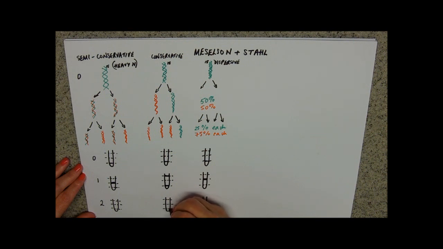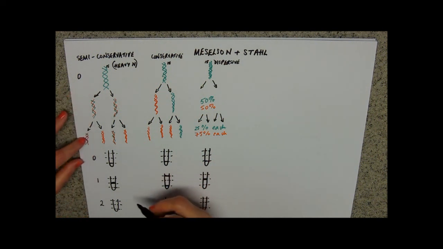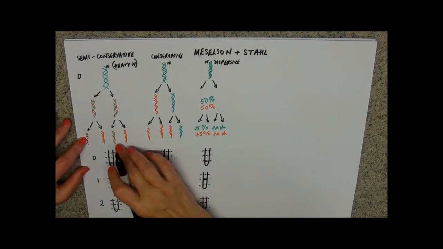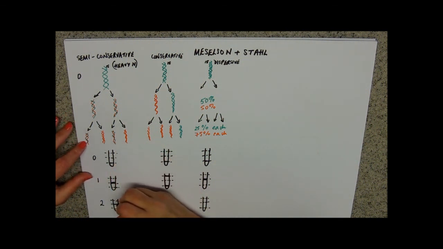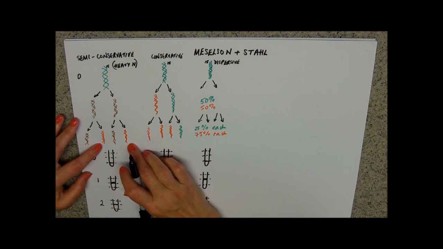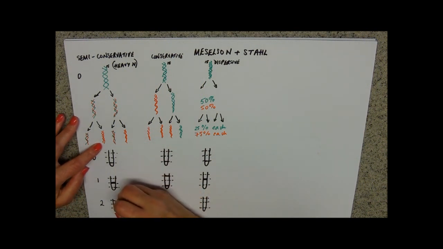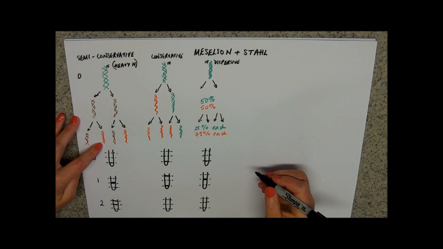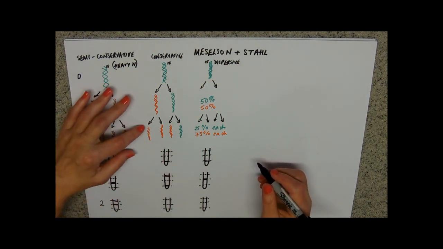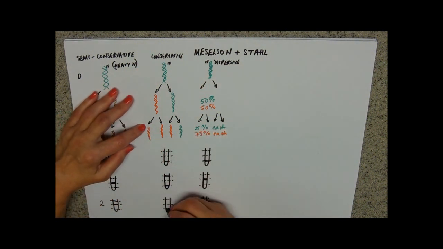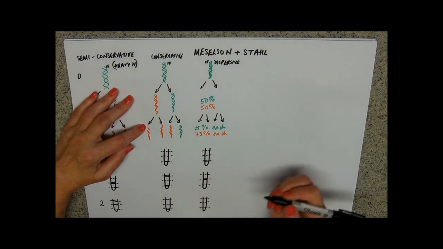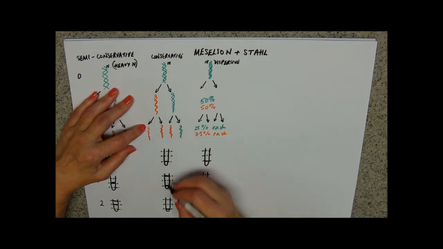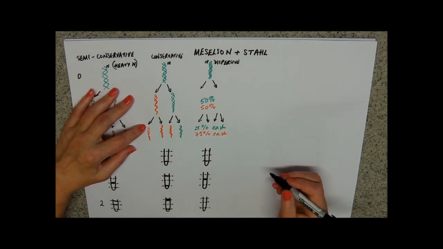My test tubes are getting more and more different. In this one, we're now in this generation, so we've still got some that are sort of half heavy, half light, and they'll be in the middle, but these ones have got no heavy nucleotides in at all, so they'll be up there at the top. In this model, we've still got our heavy DNA preserved, and we've now got more at the top. So that band would get thicker.